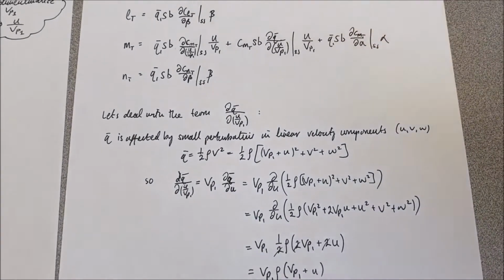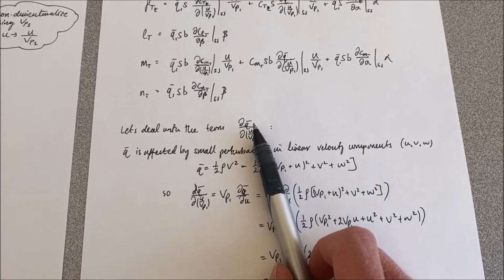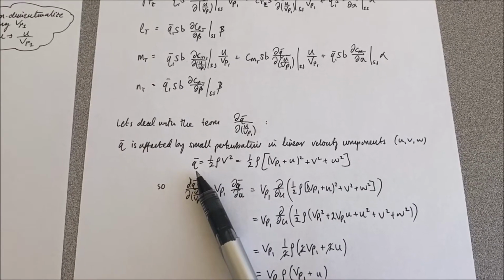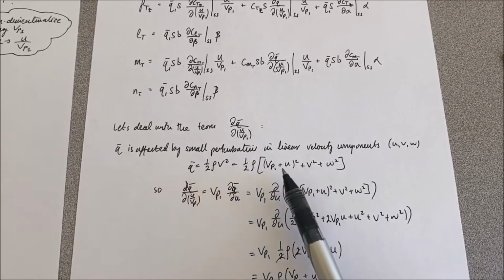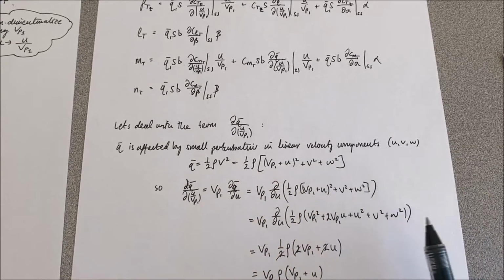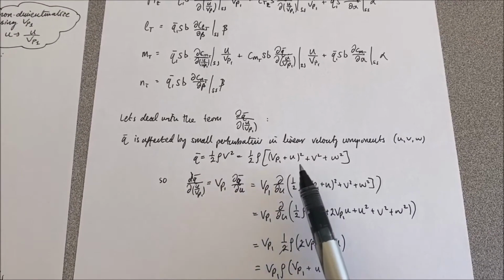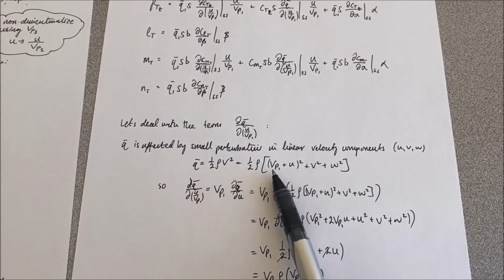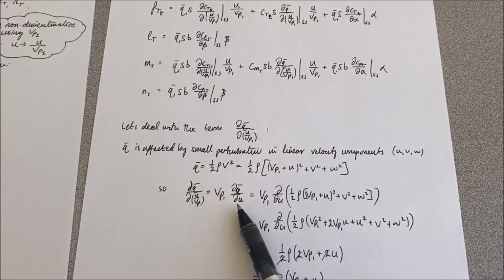So to discuss what happens to the dynamic pressure with respect to this non-dimensional u, we need to consider how we defined the dynamic pressure, right? So we define that as a half rho v squared, and if we're considering a small perturbation in v, we have the steady state velocity vector plus small perturbations in u, v, and w, right? So that's what I've written right there. And then if we apply the partial derivative to q bar here, we end up with vp1, which comes from here, and then essentially we're just taking the partial derivative of all of this stuff with respect to small u.